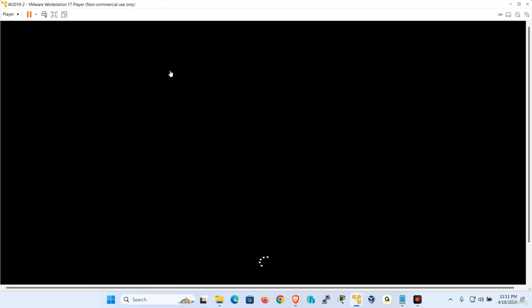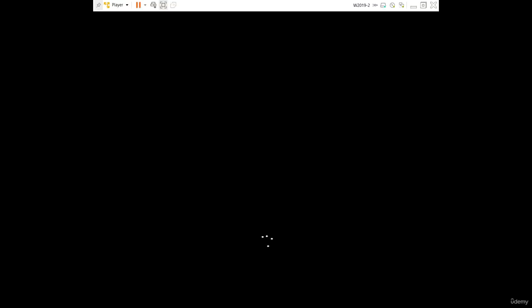Let's see if it's processing the logon and see how this actually works for us. So it's actually getting there. Let me just take a look. As long as it says applying computer settings and all that, that means everything is actually running smooth. Everything will actually be fine. So let's just keep that in mind. So at least right now, I actually have two domain controllers. One of them is a GC and the other one is a DC. And we're going to see the differences between them. And I actually did this on purpose, guys. All right, just to let you know, this is actually done on purpose.